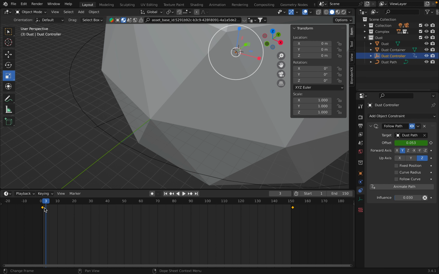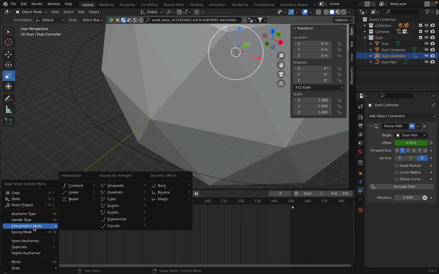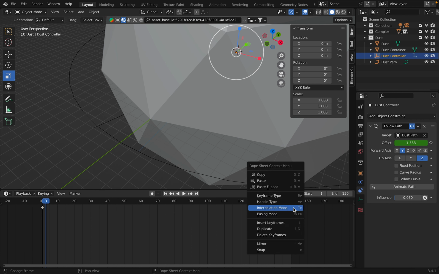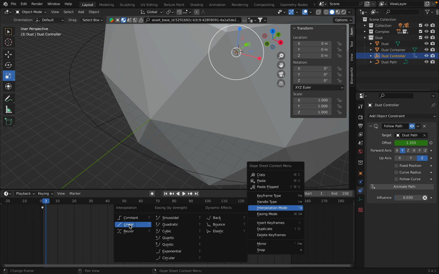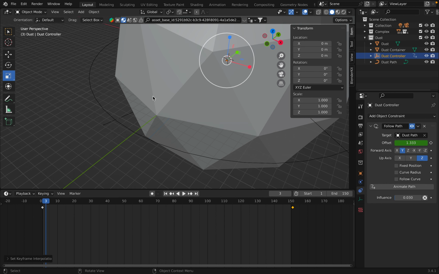So that's called the interpolation. So you can just click on your frame, right-click it, and change your interpolation mode. And I want to change it to linear. And I can just do that with your end frame so that they both end and start as if there was no difference. And so if you were to play through it, you would see that the line just goes at a normal speed.